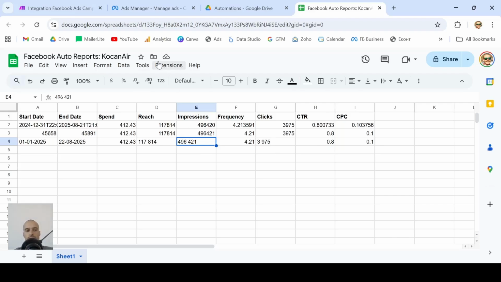So from now on, we can actually go and update and build over this automation as much as we need. You can create separate sheets for your Facebook delivery, for your Instagram delivery. You can run this every day, every month, as often as you need.